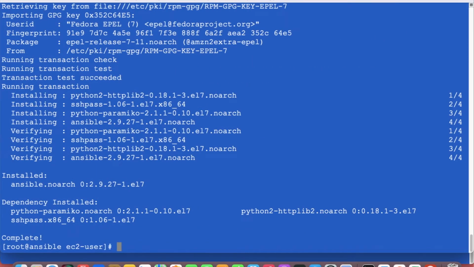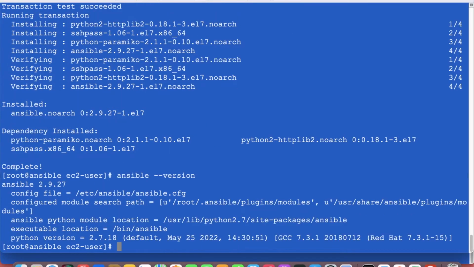So it is now installed. Python 2 and Python 3 both have been installed. Let's check the version of Ansible. Yes, 2.9.27 is installed. Okay, fine.